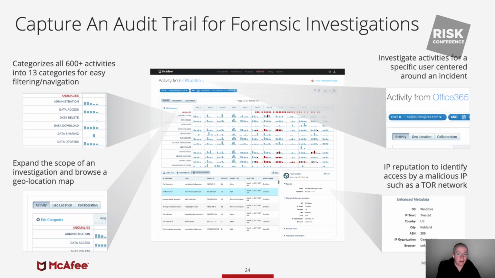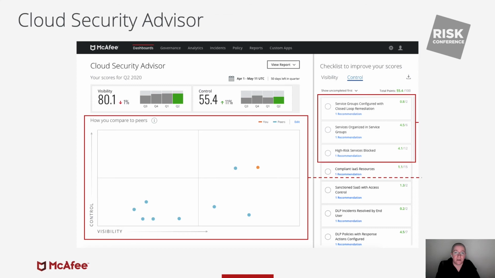But we can also see the reputation of IPs. There's so much. We have threat intelligence behind this. It's McAfee threat intelligence. It is a massive amount of sensors, and it is a massive lab structure behind all of this. So we created two interfaces that can help you inside MVISION Cloud.